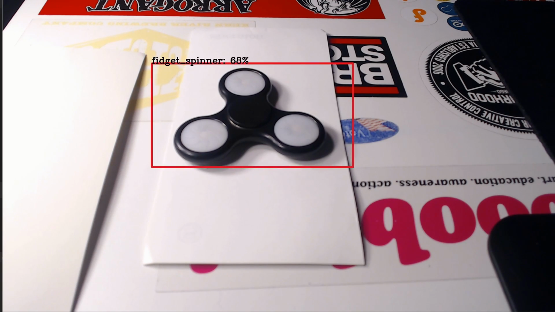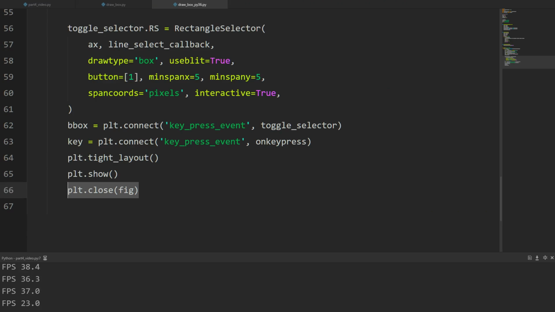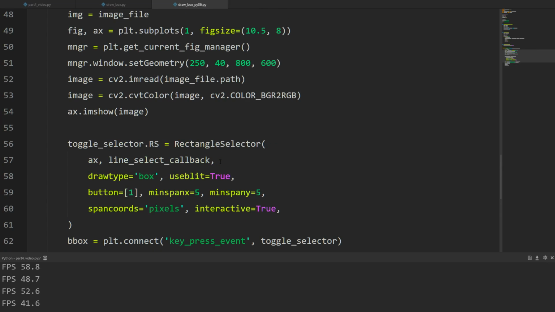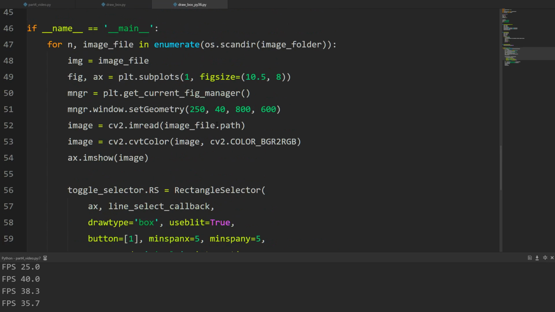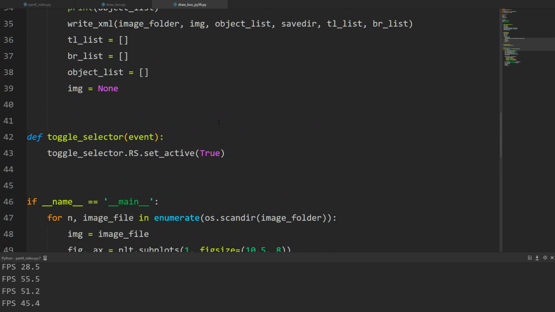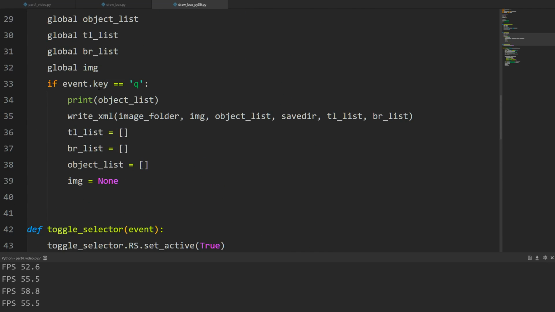Before we get into it, I just want to point out one small correction I need to make from the previous video. The draw box file that I had written works for Python 3.5, but for some reason, you get an error when you run it on 3.6, and the error comes when you try to close the PLT figure. In my previous one, I had put the PLT close statement under this if statement, where if we hit the Q key, it runs all this. Well, when you run that with Python 3.6, it just shuts the program down.